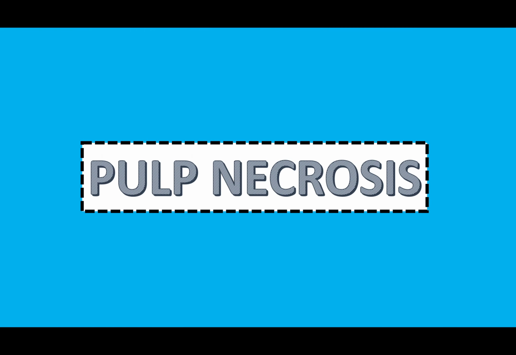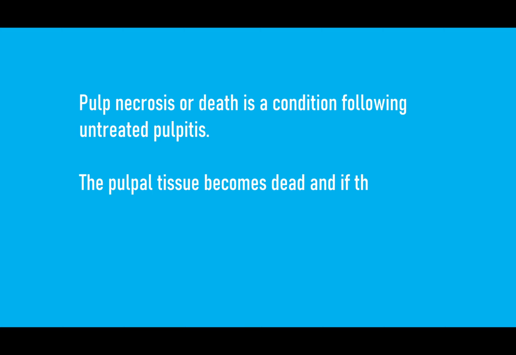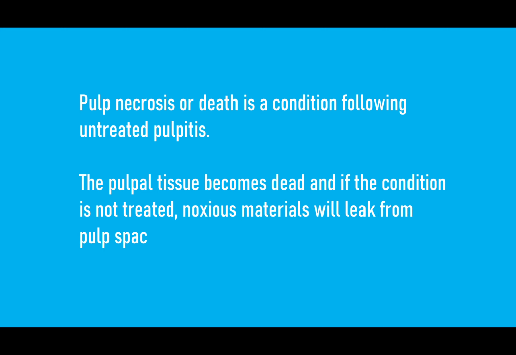Today we are going to talk about pulp necrosis. Pulp necrosis, also called pulp death, is a condition following untreated pulpitis, meaning when there is pulpitis in a tooth but it is not treated, it can lead to pulp necrosis or death of pulp tissue. The pulpal tissue becomes dead, and if the condition is not treated, noxious material can leak from the pulp space to the periradicular tissue, forming the lesion of endodontic origin.